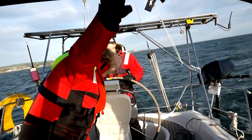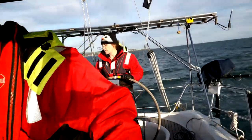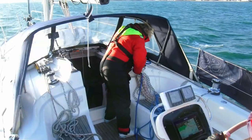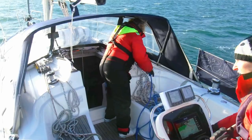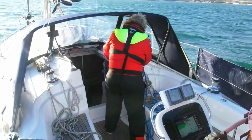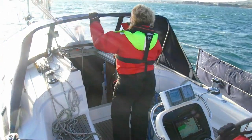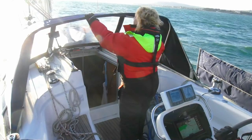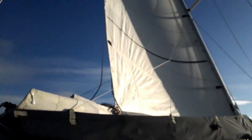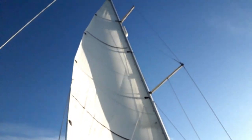So you'd be prepared to release the main sheet, I'll take the support. It's the starboard past the harbour. Ready to release the main sheet. Alright. Let her go, let her out. Okay. Let's see how we're doing with this. There, we're close hauled. Right, we've got quite a few telltales up. Yeah, I'd leave it there then.